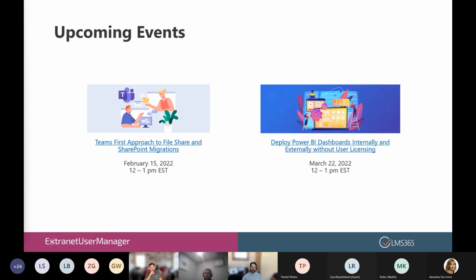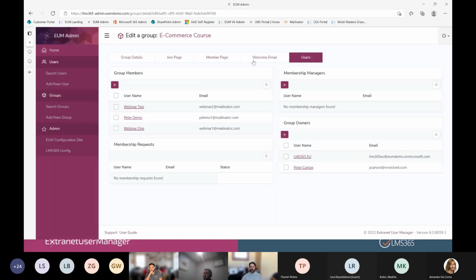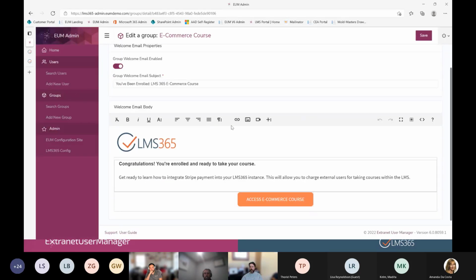The piece we haven't tackled yet, and we've got a lot of product backlog ideas around it, is the user manager side. When I'm in user manager admin here, doing things like looking at the welcome email, we need the ability to flip this and say, well, I want to see the English welcome email versus the French. We know how to do it. It's just we haven't got to it yet. We've got a lot of stuff on our product backlog, but that's absolutely part of the product roadmap from that point of view.